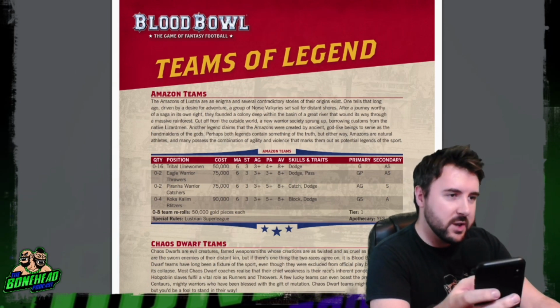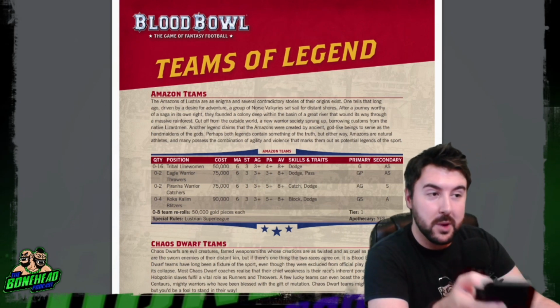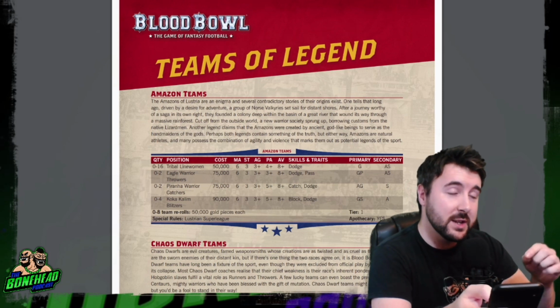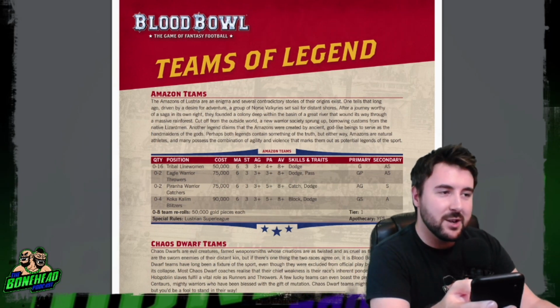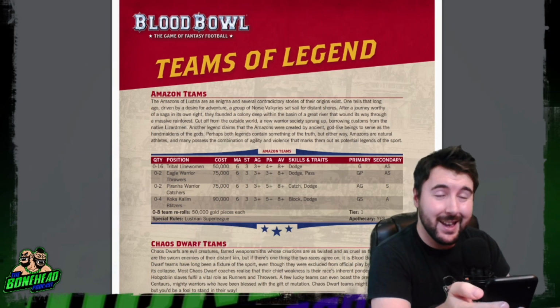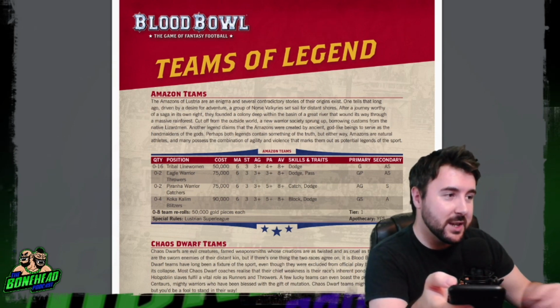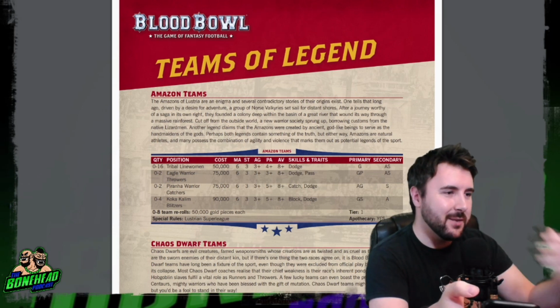Eagle warrior throwers are 75k, 6, 3, 3+, 3+, 8+, dodge, pass. So they've gone up 5k. They get general and passing on a primary, and agility and strength on a secondary. Their passing has stayed the same essentially. So they're not as good at throwing as the human team is, which I think is really fair. That gives humans that kind of edge.